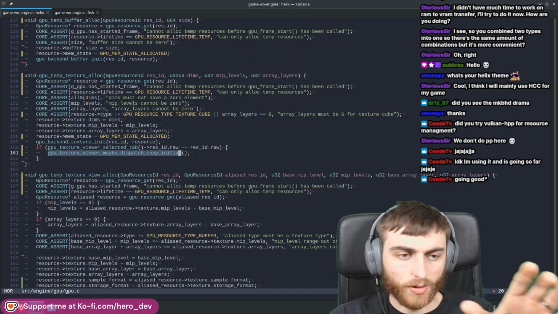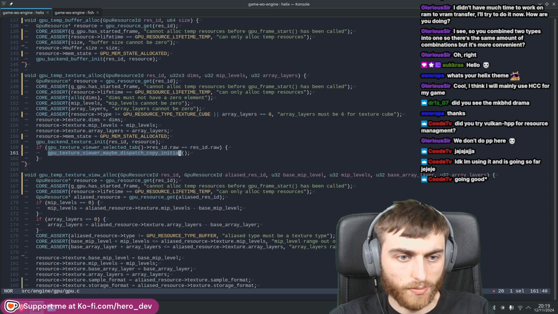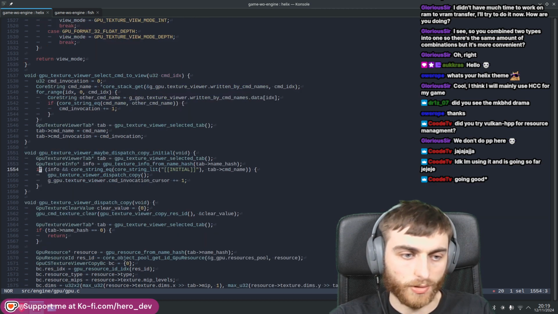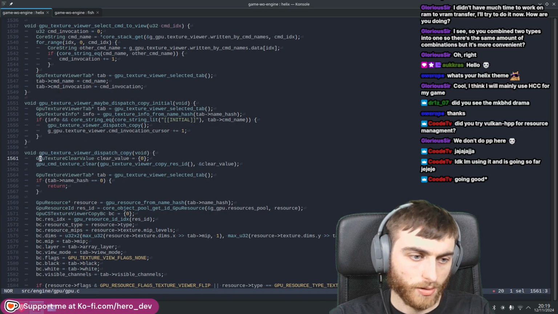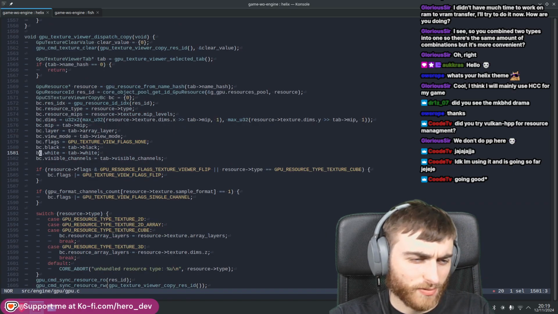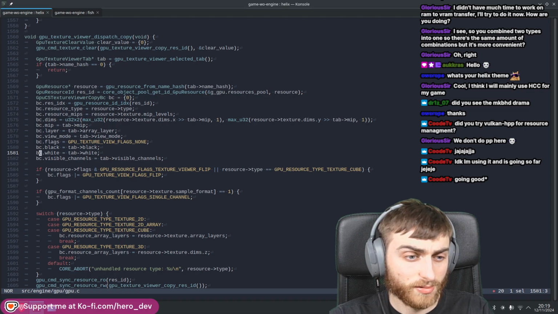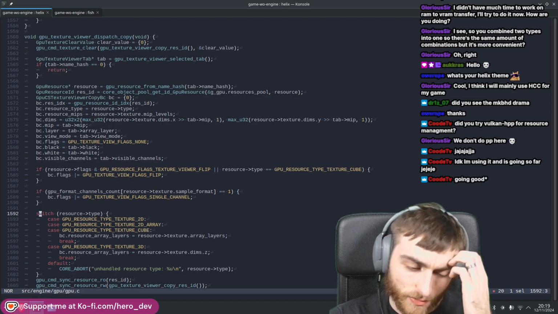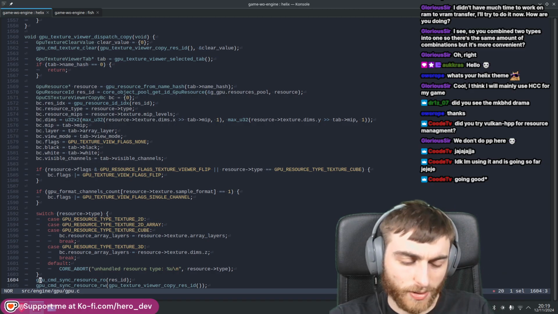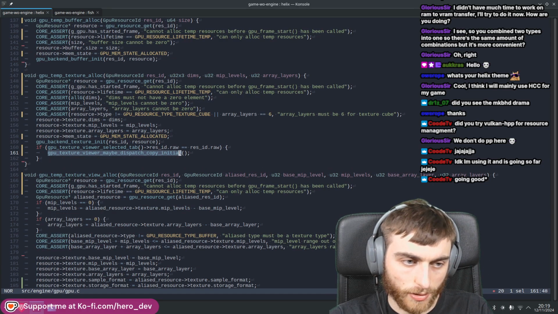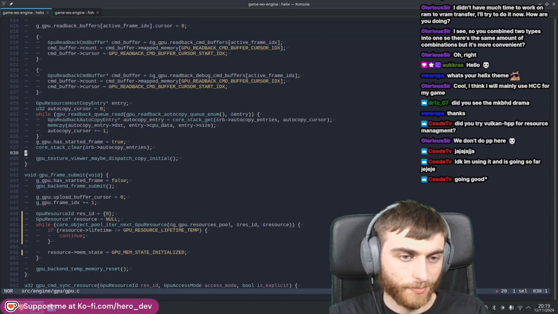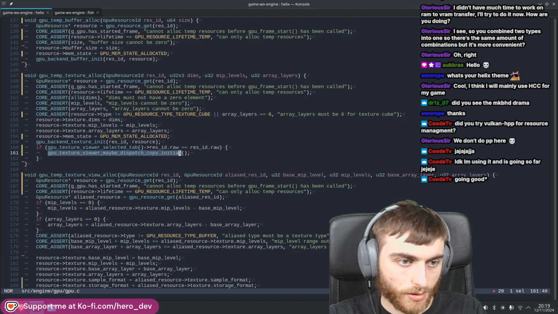If it's the one that's currently being viewed, and only the initial state is currently being viewed in the texture viewer, then do the copy. Oh no, it does get synced as read only, but it's going to be uninitialized. It'll look weird. But maybe we don't do that. Maybe we just do a clear screen at that point. But I don't know.